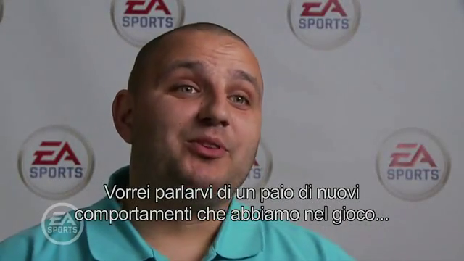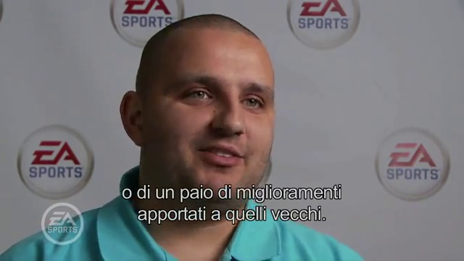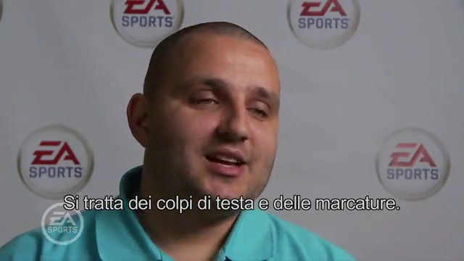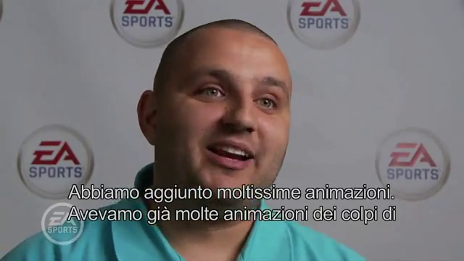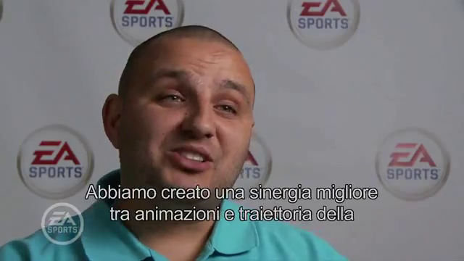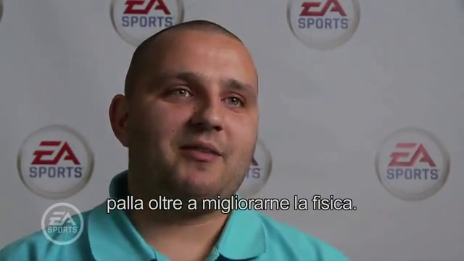So I want to tell you about a couple of new behaviors that we have in the game, or a couple of areas where we've refined the behaviors that we have in the game. And what they are is headers and tackling. We've added a wealth of new animations. We had an abundance of animations already in headers, but we've added some new header types in the game to get a lot more differentiation and better synergy between the animations and the ball trajectories and the ball physics that we get in our game.